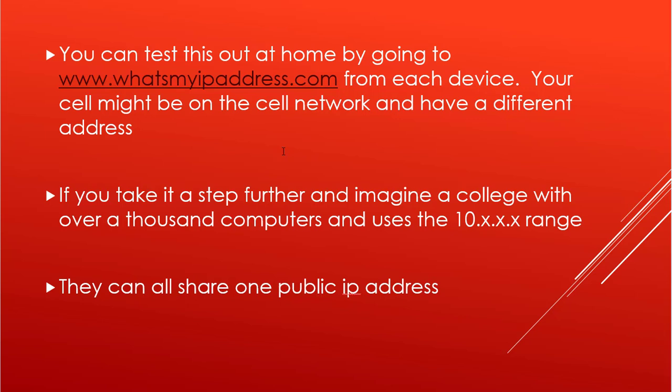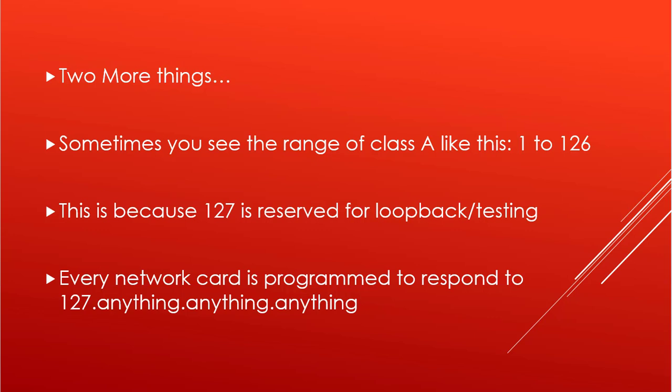And if you take it a step further, imagine a college with over 1,000 computers. Almost all colleges use like a 10.something network. So that's their private network, but they'll all share one or a few public IP addresses. So when you think about it, that's pretty neat, the way it functions. All right, lucky for us, NAT is beyond the scope of this particular lecture. All right, but 2 more things to think about.